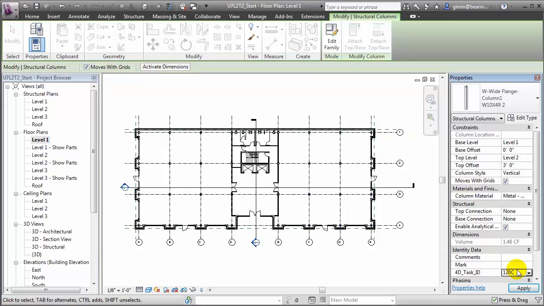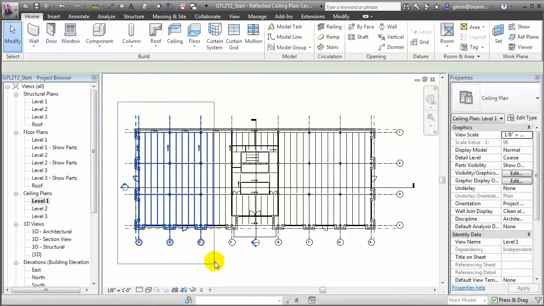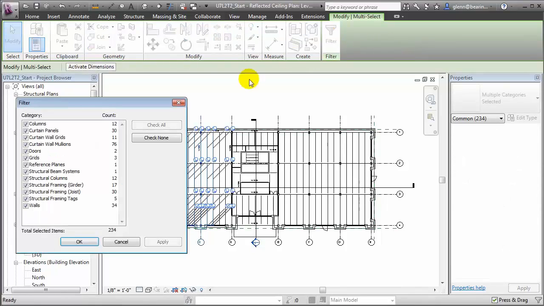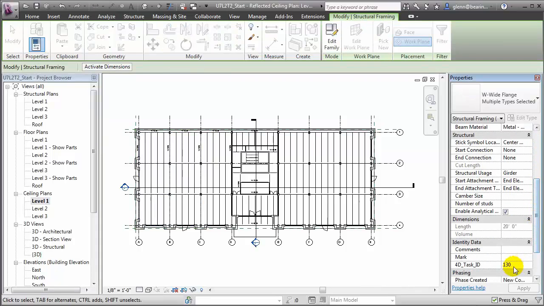For example, to select the beams, let's switch to the ceiling plan. We can drag to select many elements, filter, and this time choose the structural framing, the girder type. In the Properties palette, we'll change all these, so rather than pointing to the single task, 130, we'll point to 130A for this zone.